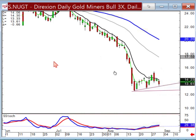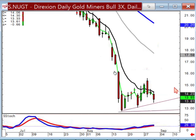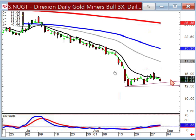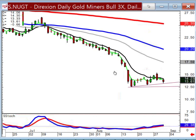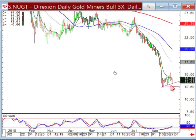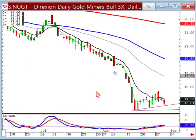Do you set your chart for daily over a 1-year period or have longer, shorter time frame? My time frame isn't that relevant. What I want to see is what's going on here. So depending on how big I want to make it, it has nothing to do with this time frame. I want to be able to easily see what's going on here. Now, if I see something that might have some relevance, is this a major support level? Yeah, I might click back and see if anything else has happened at that level. In this case, nothing. But on others, it might be that there was a bottom down here and came back up. So I at least know that's what everybody else might be watching. So the time frame doesn't really matter. I'll show you here in a second.